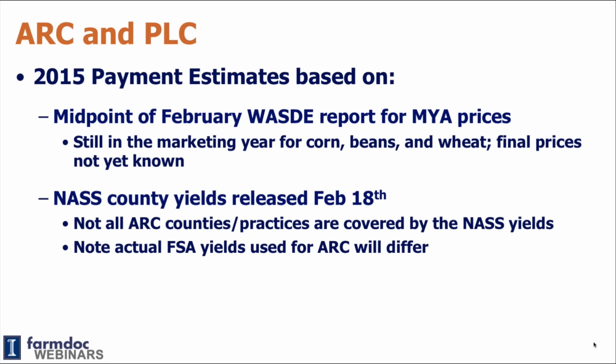By the way, the controversies occur when NASS does not release yields. So if you see your yield up here, you probably won't be in a county with a controversy. What happened in North Dakota is they had NASS yields for a number of years, and then NASS did not release a yield, so our FSA had to estimate their own yield.